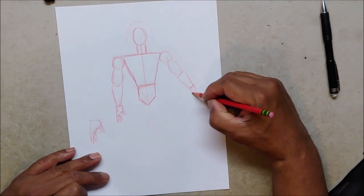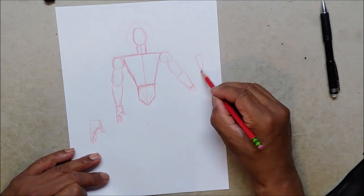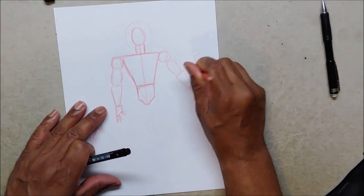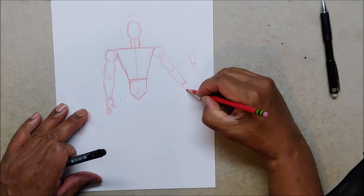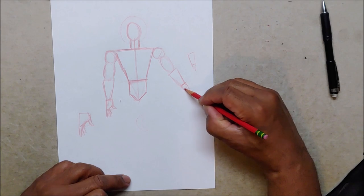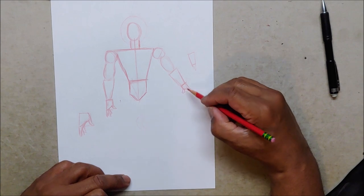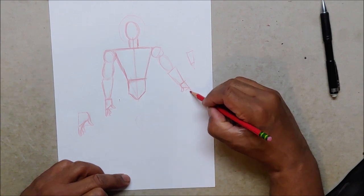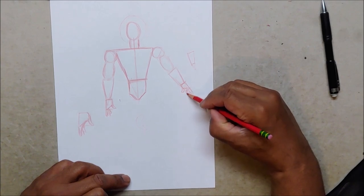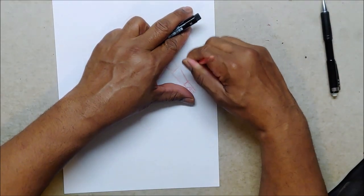Same thing here. Square. So you don't want to have a thin wrist. You don't want this triangle too pointy like that and then cut it off right here. You want to cut it off so you can have a nice size wrist. And then after you cut it off at that point, then you can put the square. Cut it off, let's say from where the thumb is. The higher point is where the thumb is. Bring the thumb around. And then the finger comes straight down like this. Second finger and third finger like that. Unless the character is going to hold a gun or something like that, then that's a different story.